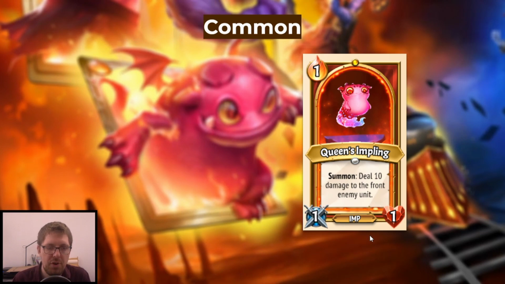Specifically, Transcendent benefits a lot from having a few Queen's Implings effects, because it's a way to burst a front enemy unit or several front enemy units, because they don't happen all at once, they happen sequentially. So if you have, for example, 3 5 health minions in a row, and you play a Transcend Imp, and it has 3 Queen's Impling triggers, it's going to do 10, 10, 10, not 30. So it's quite good, helping with Transcend Imp to clear a lot of units. And that's basically the situation where you want it.